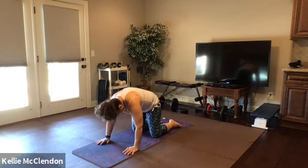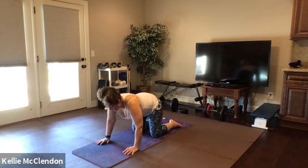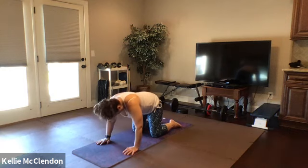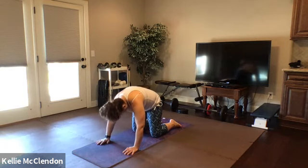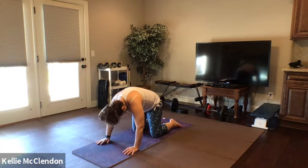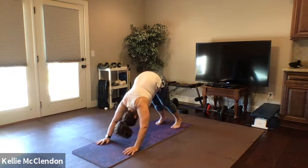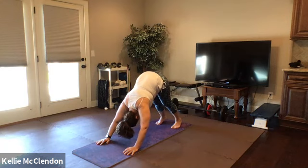And then roll up into cat. Down into cow. And up into cat. Down into cow. And up into cat. Tuck your feet. Lift to downward dog. Just spend some time here pedaling, pushing those heels to the ground.